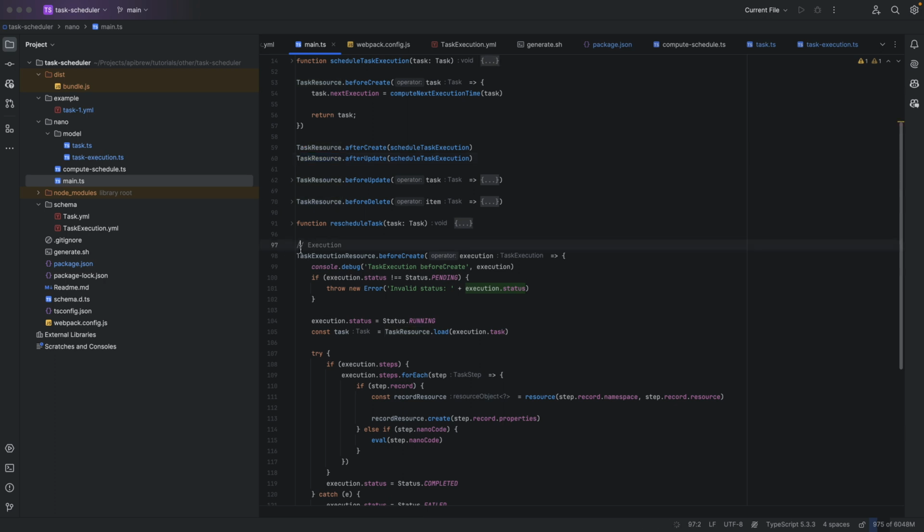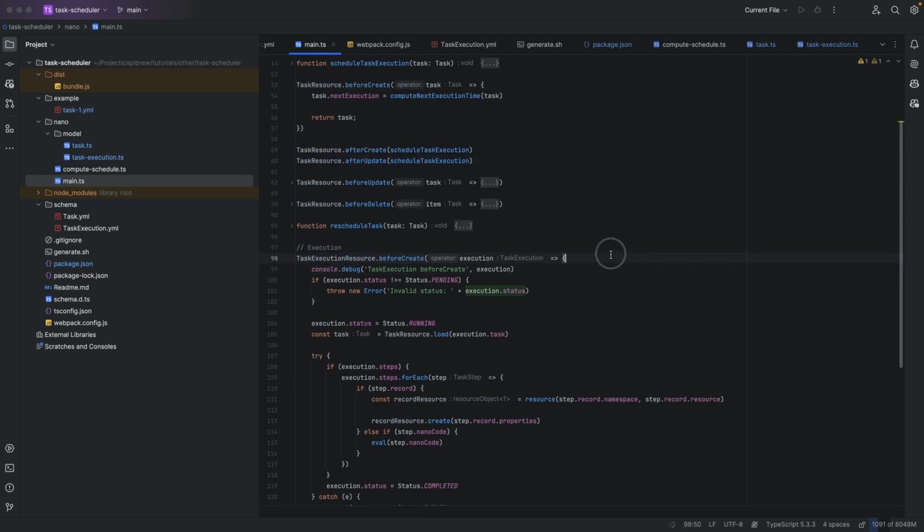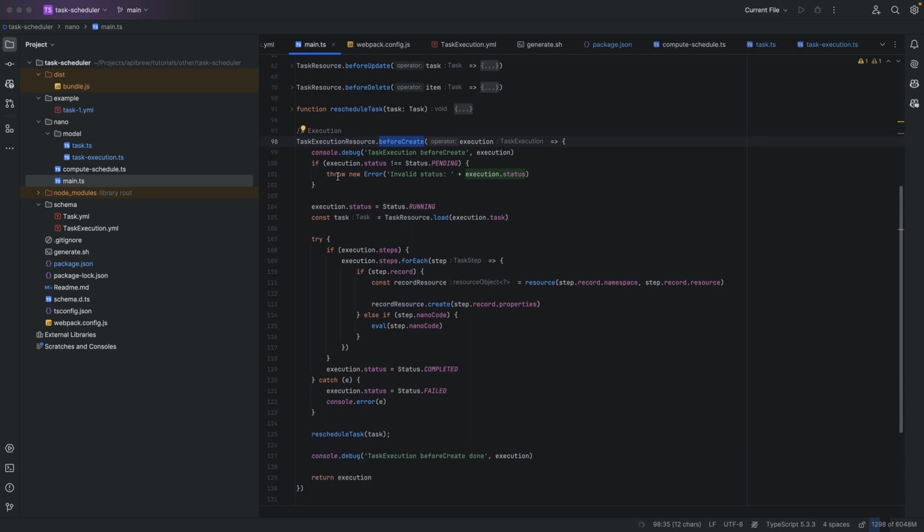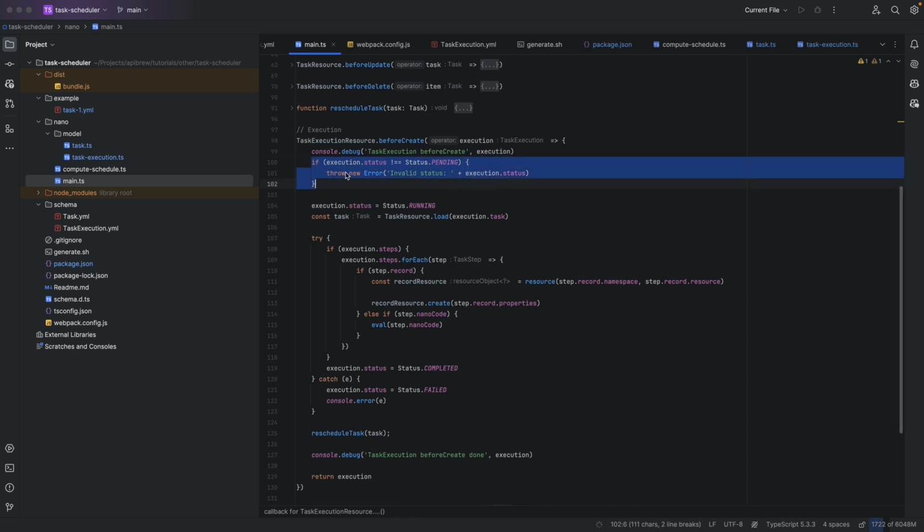Now let us go to the task execution resource. When a task execution resource is created, it means that it is time to execute it. Actually, it is executed even before the actual creation. How is it executed? First, it checks if it is in pending status or not.